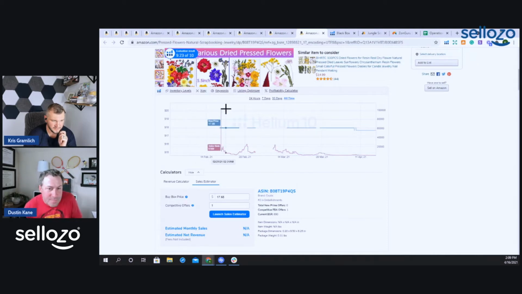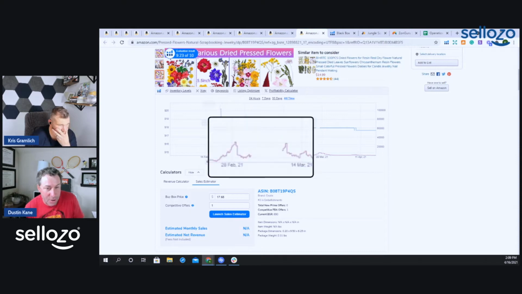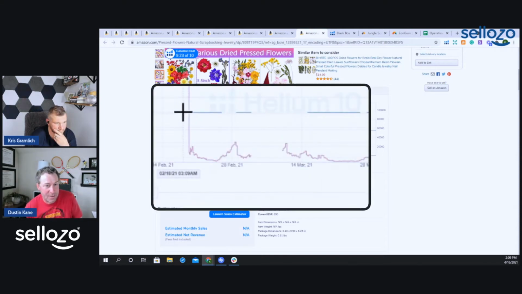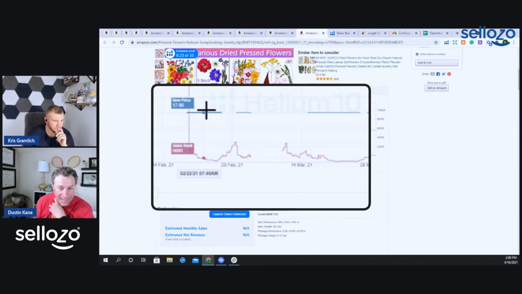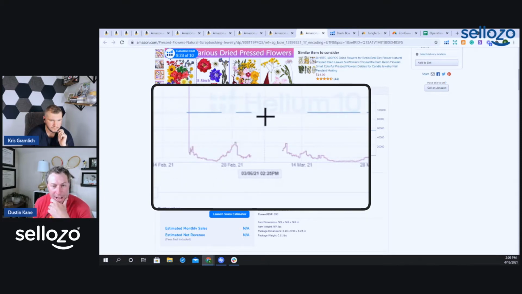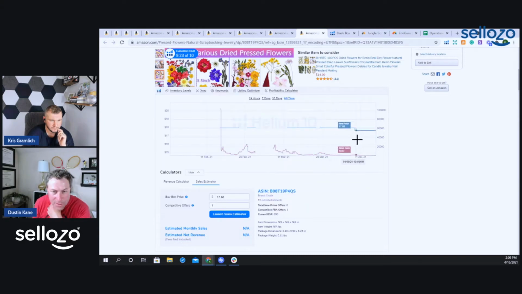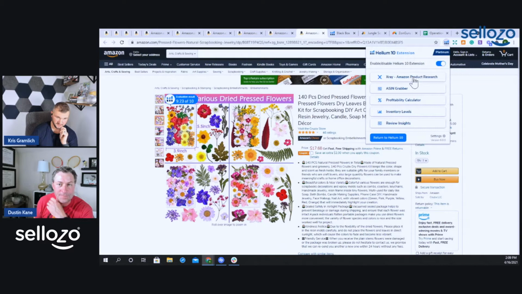This product launched a couple months ago and sold like crazy. Look at that. So what we're looking at there, that line, that's the BSR. The lower that is, the better their bestseller rank is. That maroon line. So as it drops, that's good. You can see it must have gone out of stock for a little bit. They started high, came down, then there's a gap where it went out of stock. And then now, whatever is going on now, they're under 1,000 in arts and crafts. That gives you an idea of how much they're selling.